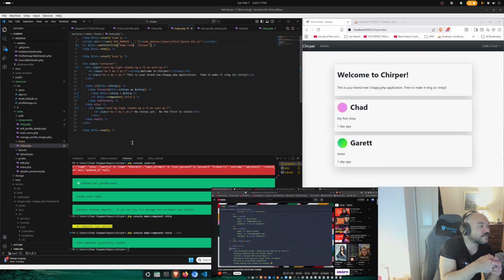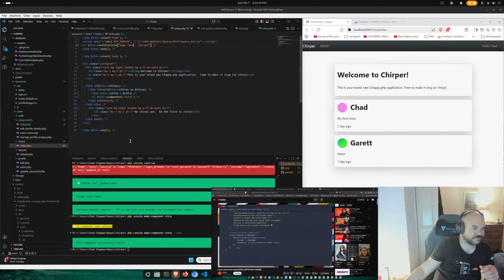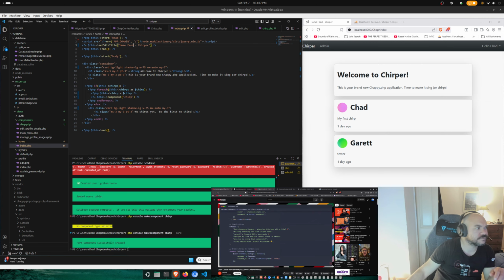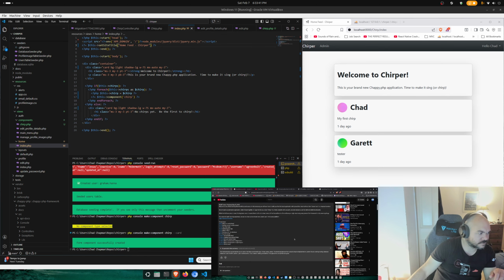And so these are just some sample chirps, an array of chirps, and we're just saying if there are less than 3 users, which currently there are in the database, let's go ahead and create some new users with this information. Again, this is exactly what we would do within Tinker. This is just making it a little bit easier for us if we wanted to ever create multiple versions of this data. For each chirp message, every user is going to get a random chirp based off of this chirps array. And so running the seeder command is as simple as saying PHP artisan db:seed.